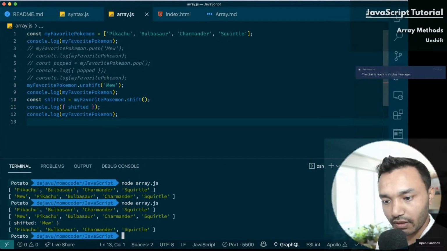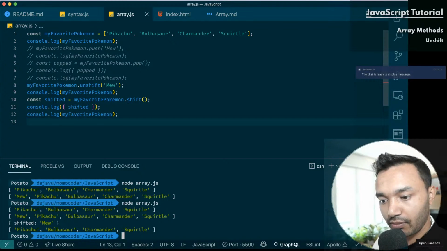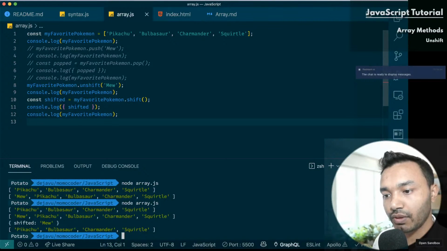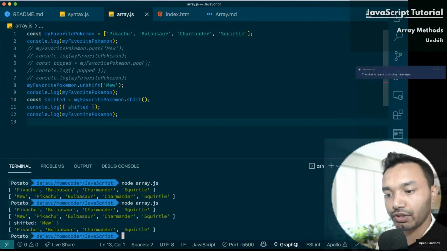So if I run that again, Mew is added to the top of the array, or first position, and when I shift it, Mew is removed. So it returned Mew, and then it was removed from the original array. So that's push, pop, unshift, and shift.